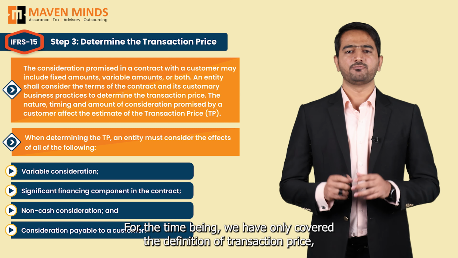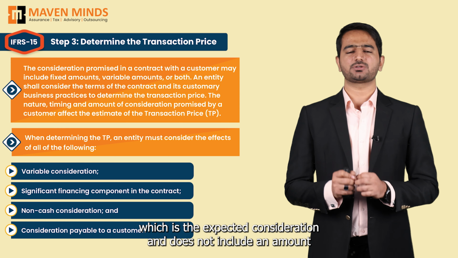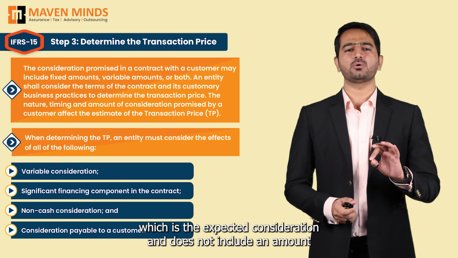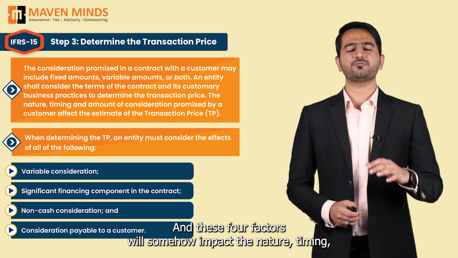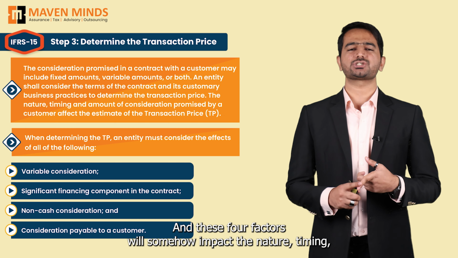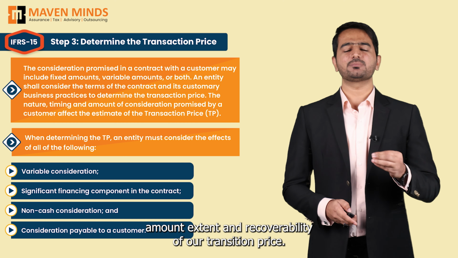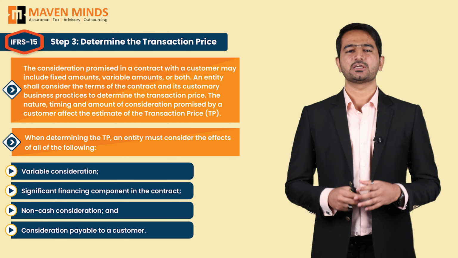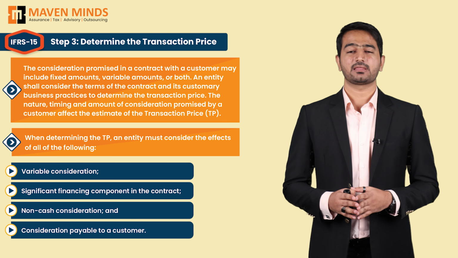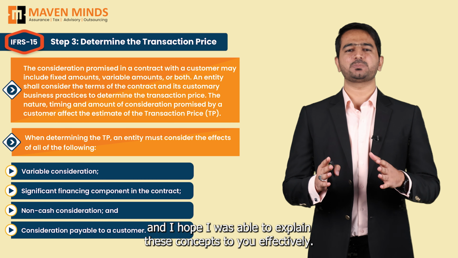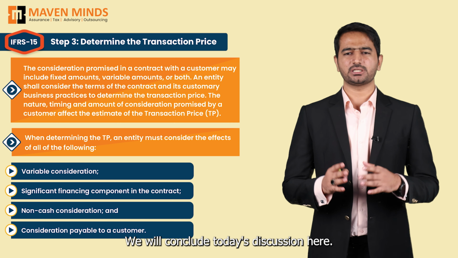For the time being, we have only covered the definition of transaction price, which is the expected consideration and does not include an amount collected on behalf of third parties or other parties. And these 4 factors will somehow impact the nature, timing, amount, extent and the recoverability of our transaction price. So in today's lecture, we started the discussion on the transaction price, and I hope I was able to explain these concepts to you effectively. We will conclude today's discussion here. Thank you.